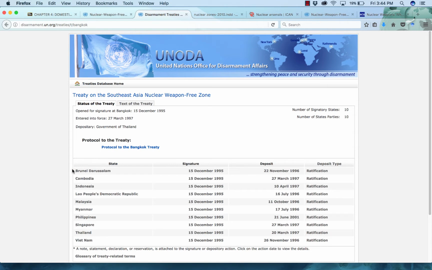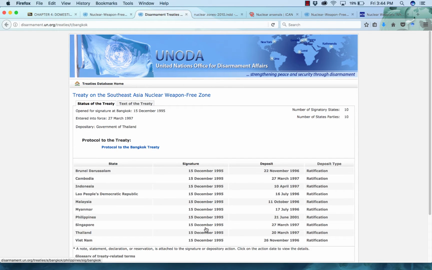So I just clicked on the treaty, the Bangkok Treaty rather, and you can see here it has nuclear weapon free zone, but sometimes they go by the layman's term for that particular treaty. So check out your country when it joined, and then deposit means when it was ratified, if it has been ratified. So you can see the difference when they all signed.